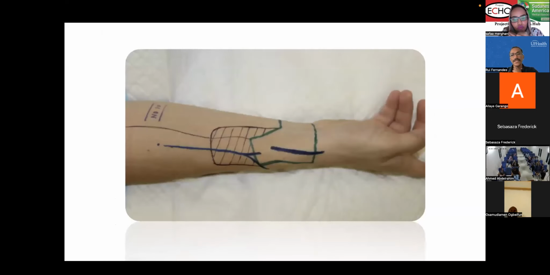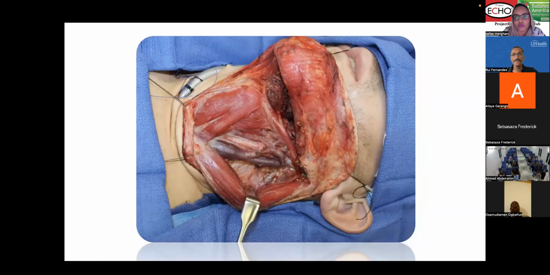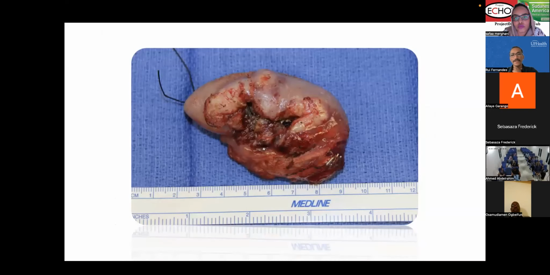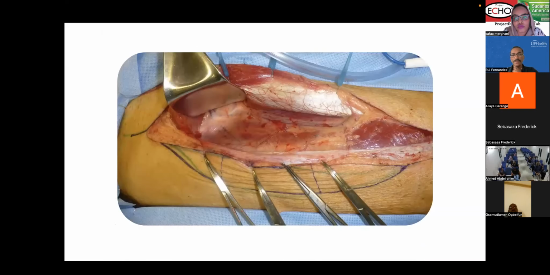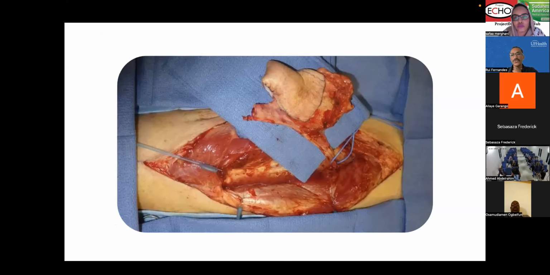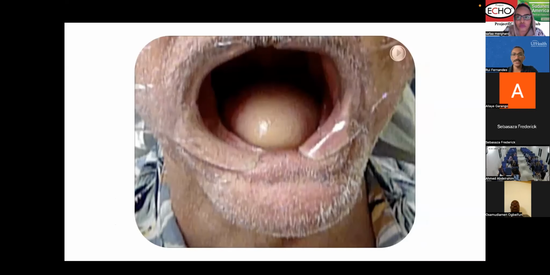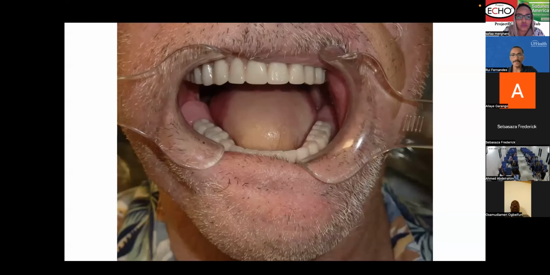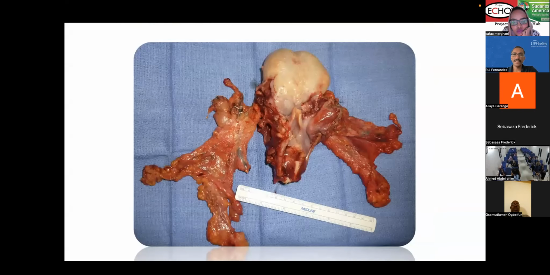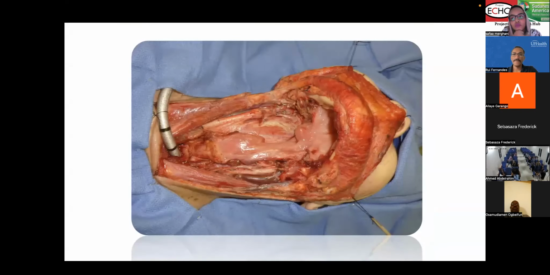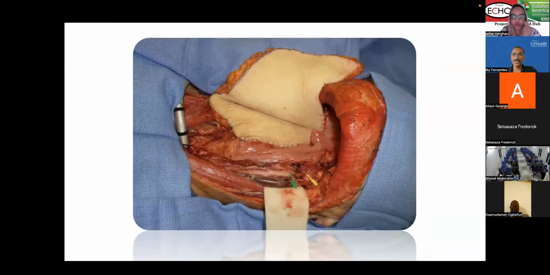I like to extend it anteriorly slightly and curve it underneath such that you maintain the mobility. For patients that need more volume, the anterolateral thigh is a good one, particularly if you need a total tongue reconstruction. As you can see here, inset, it allows nice mobility of the tongue so that the patient can wear dentures in these cases with good function. If you have patients that need both a total tongue as well as a laryngectomy, then you can also think about those larger flaps that allow you to reconstruct both the pharynx as well as the tongue in one go.